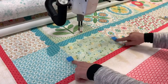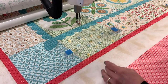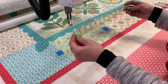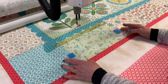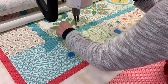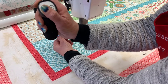So what I did is I put painter's tape on the line, so I'm doing each block one at a time. Then I'm using, I don't know what this is, a 1-inch ruler. And I was just marking it here so that I'm 1 inch from my scallop and lined up on both sides. So once I got that into place, I came over here, needle down, needle up, and it shifted just a little bit. I'm going to have to move it back.